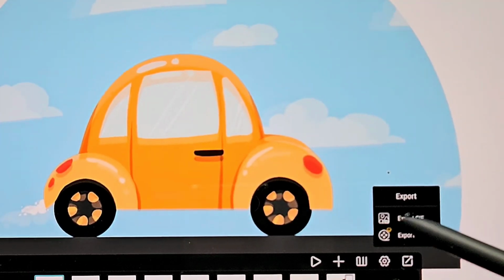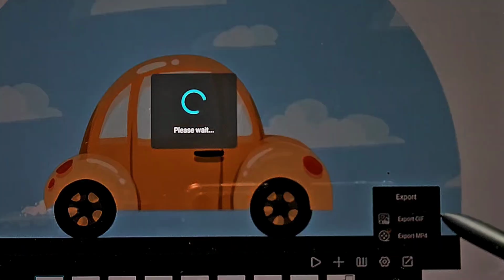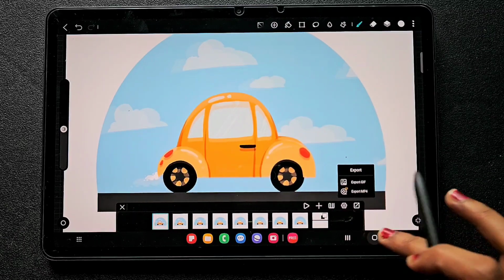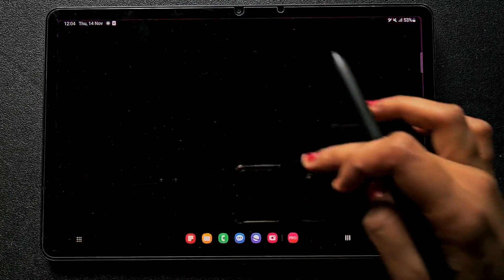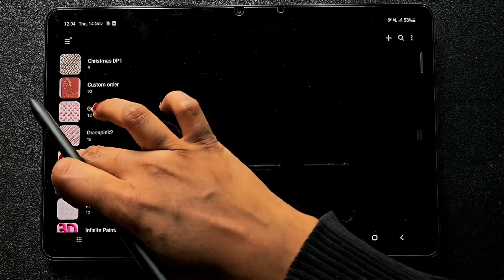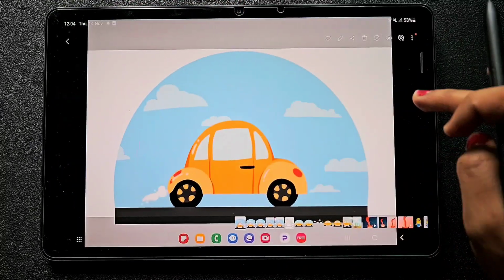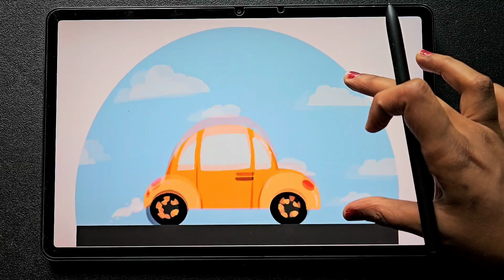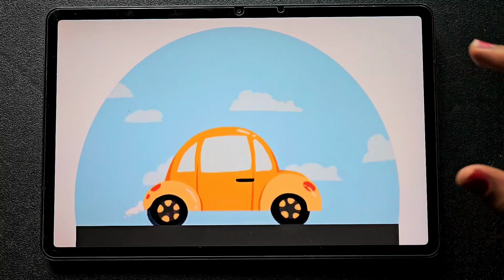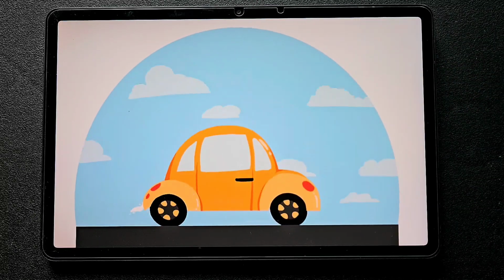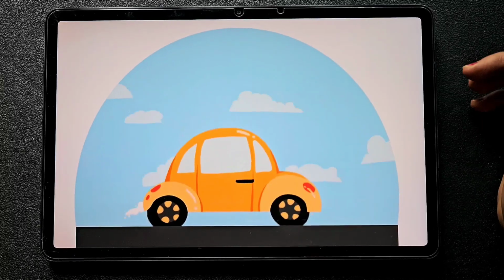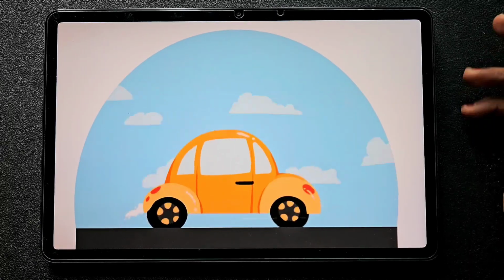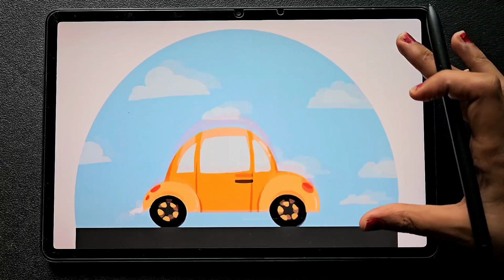And if you want to export with a white background, just export as it is and use that as a GIF. I didn't export as MP4. So here for the GIF, say export as GIF, and you'll get the outcome like this. You can feel how good the animation is, especially for beginners. You can try this out.